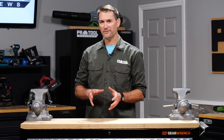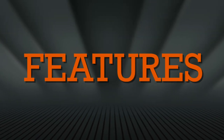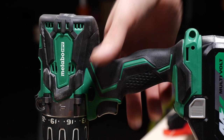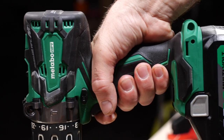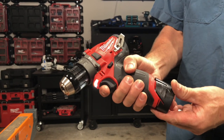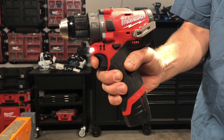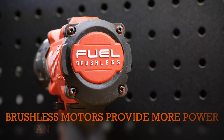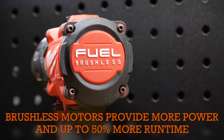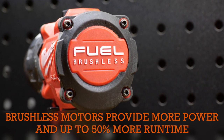With price and performance driving the biggest part of your decisions, let's shift over to features and see what you might want to add if your budget allows for it. Size and weight can make all the difference between whether you love or hate your cordless drill. The handle design and balance play into it as well, and rubber overmold can improve your comfort and grip. For example, 12-volt drills tend to be more compact overall, but some locate the battery in the handle, giving it a much thicker grip than designs with slide packs. A brushless motor is a significant upgrade — its design is more efficient than brushed motors and can give you more power and up to 50% longer run time.